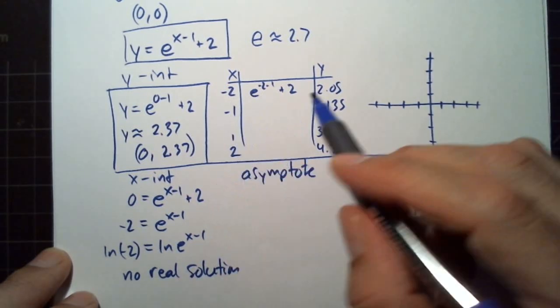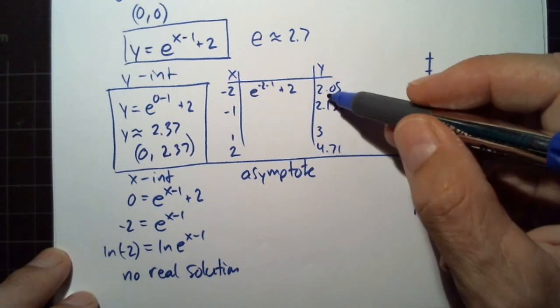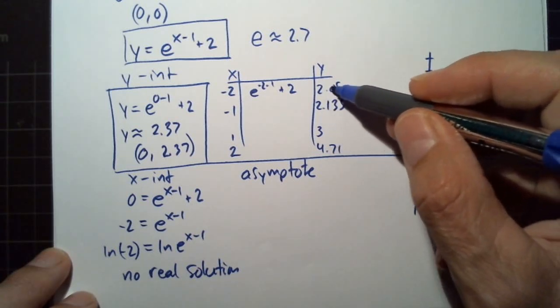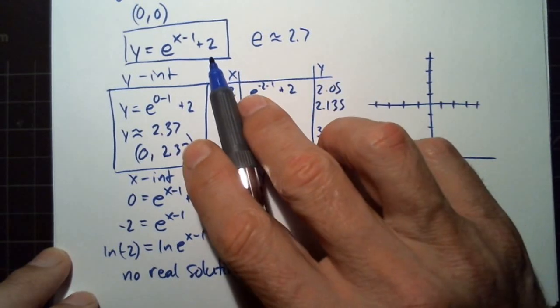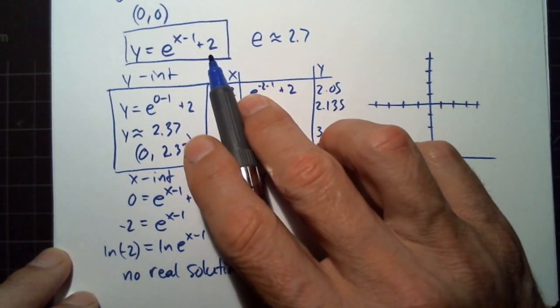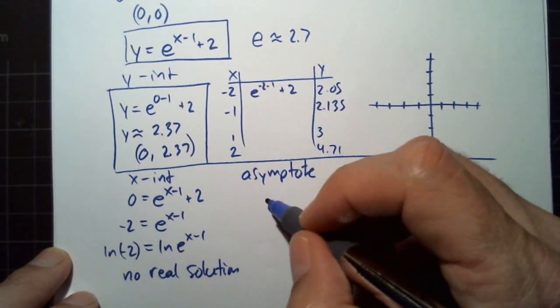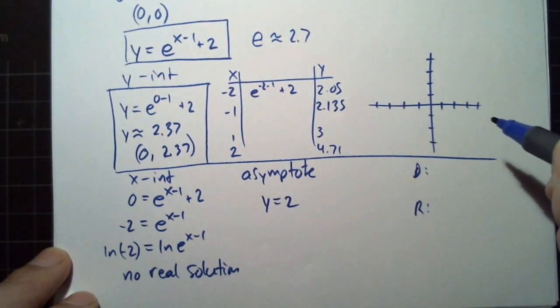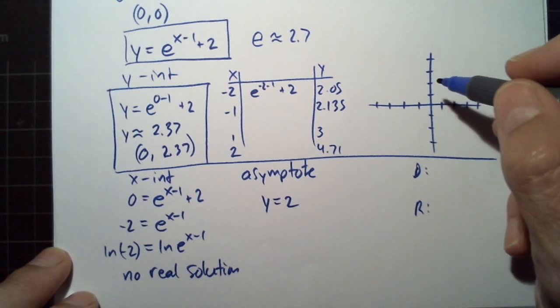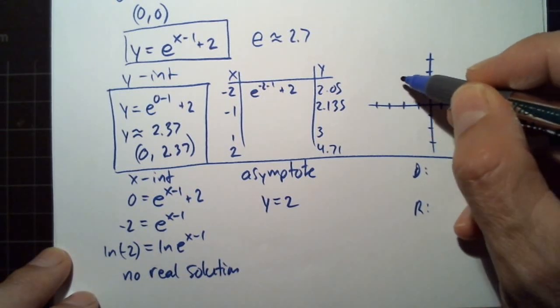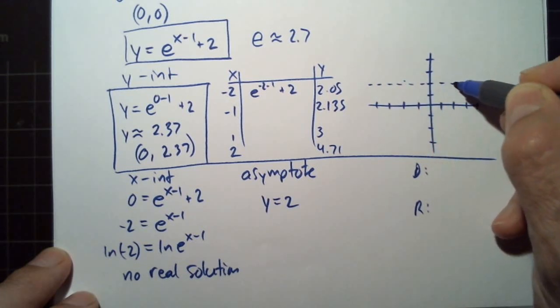And plotting these points, trying to see the asymptote. What number are we getting close to? Well, looks like it's going to be 2. We also see a vertical translation of 2, so that they match up, both saying that the asymptote should be at 2. So at -2, we'll go a little above 2. The asymptote is at 2.